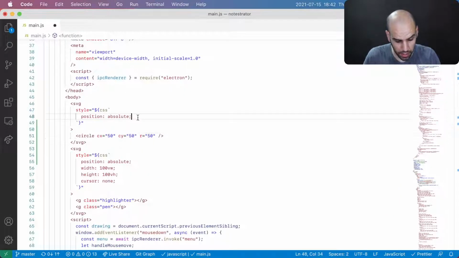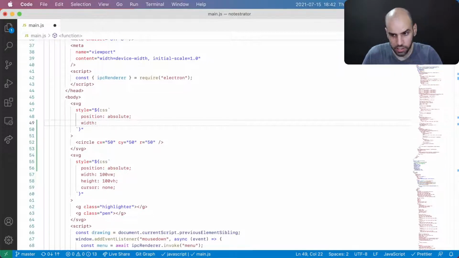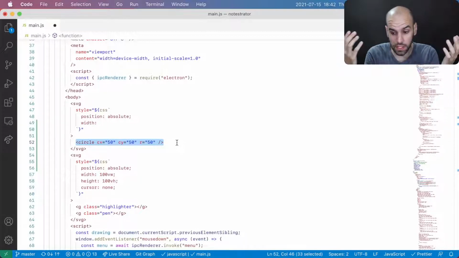And I need to specify a width and a height to my cursor. Now I'm pausing here because I'm thinking if I want to have the width and the height of the circle change when I change, for instance, the stroke width. Do I want to change the width and height of the circle? Or do I want to change the dimensions of the SVG itself? So let's think through what the cursor can be.